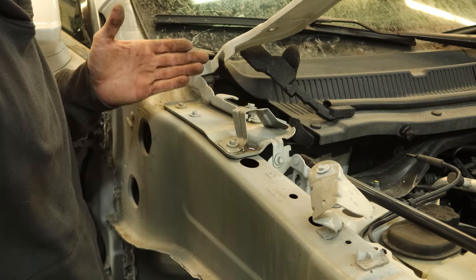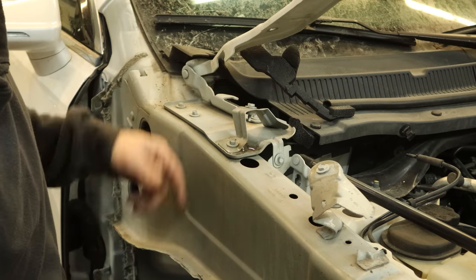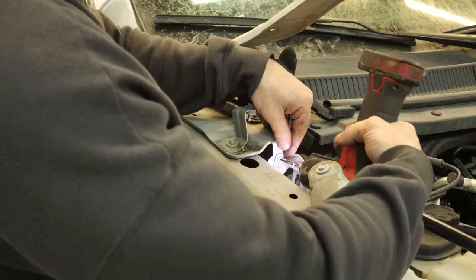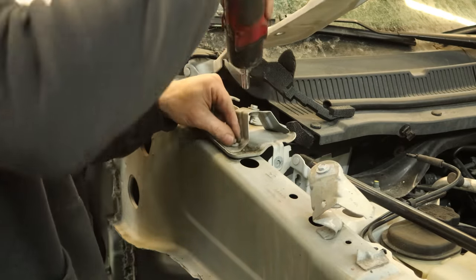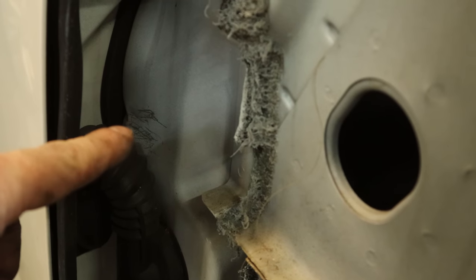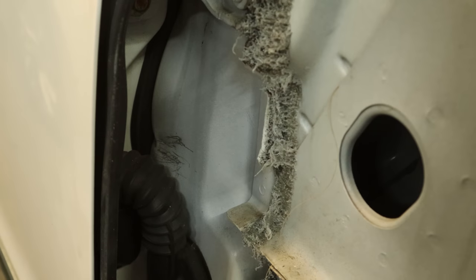Classic case — they built the car and then tried to put the hood on and realized they had no place for the hinges, so they put a bracket in. I'm just going to take the hinge mounting plate off with the hinge so I don't lose the bolt. The mounting plate is bent as well as the hinge. Somebody's been here before — there's actually a big dent there and all those scratches. Somebody had that door off and got the door check in between there and just kept smashing the door closed and dented the pillar. That's why I always drop them down in the door so you don't do stuff like that.